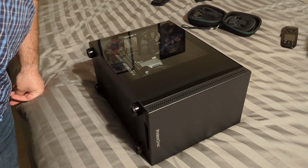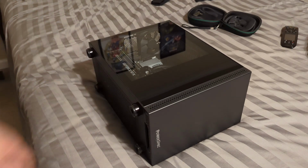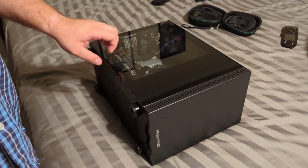well, I actually have the opportunity to get a decent deal on a new graphics card. So I figured, you know what? Why not? So, first things first, the graphics card that is currently in here is the NVIDIA RTX 3060, not the Ti, just the regular 3060, 12 gigs of VRAM in this thing.